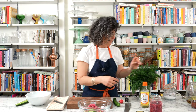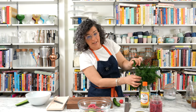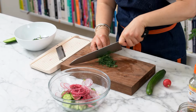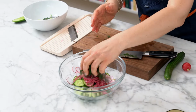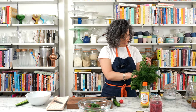Okay. If I had some chives today, that would be great, but I don't. So we're going to add some dill. A good handful. You know, this is an homage to the dill pickle right here. Let's get that in. And I'm going to add some mint leaves. And I'm going to keep these quite big.